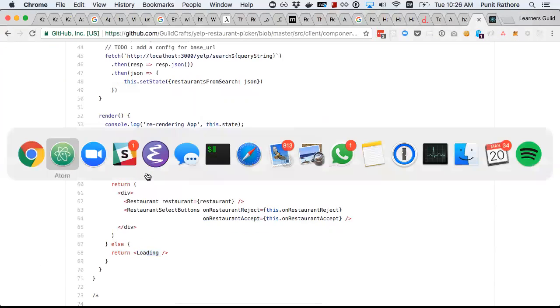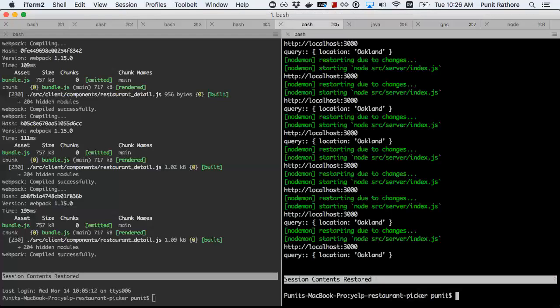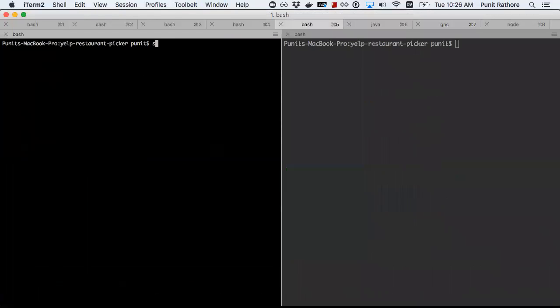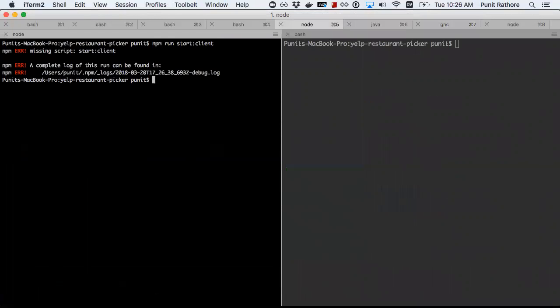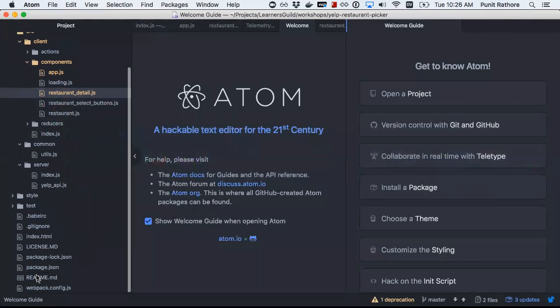Okay, so let's see this thing in action. I would recommend everybody clone the repo. And let's say npm run start client. What's the script?